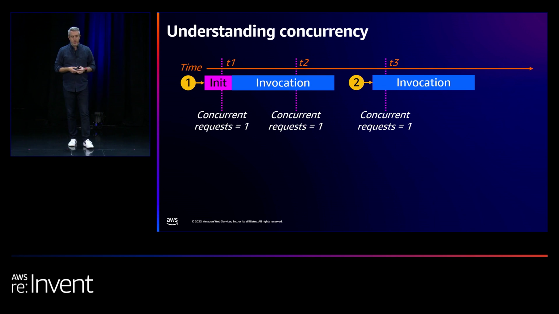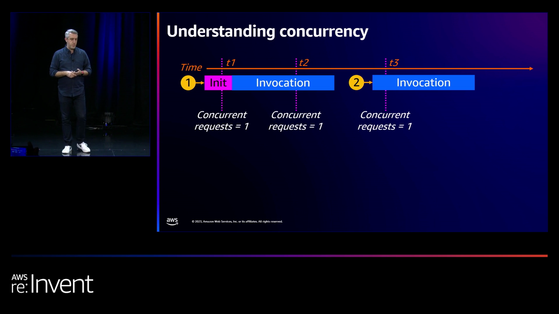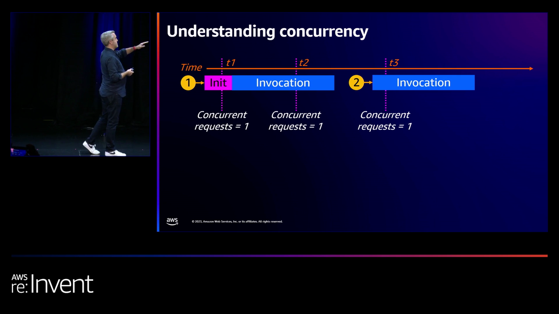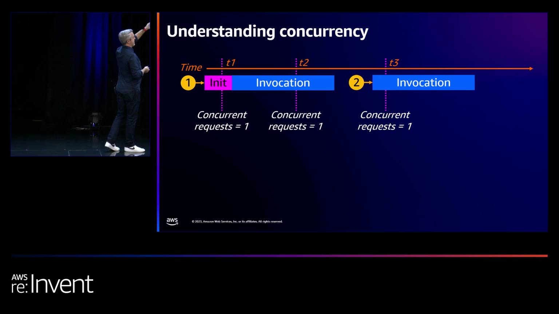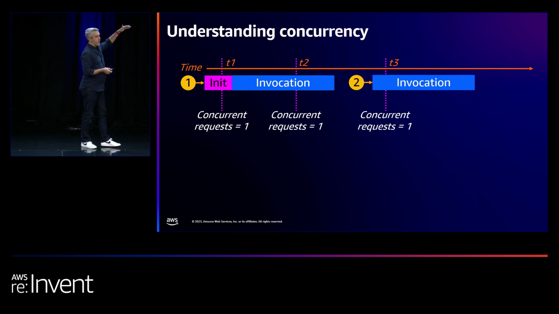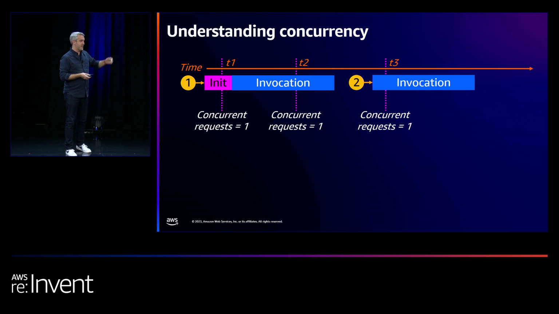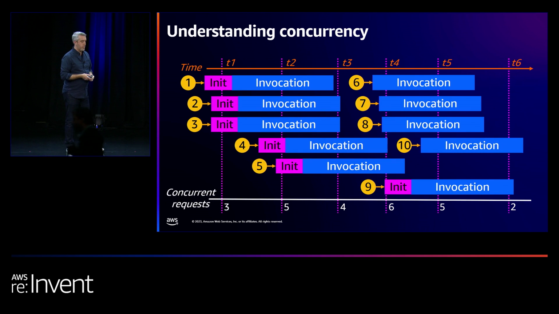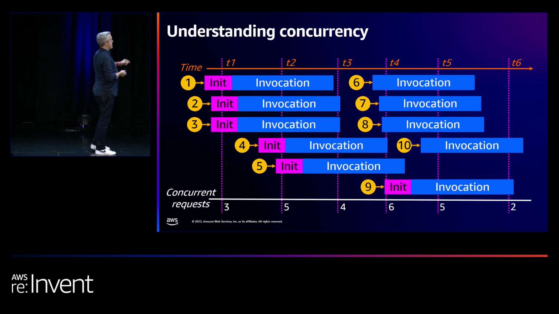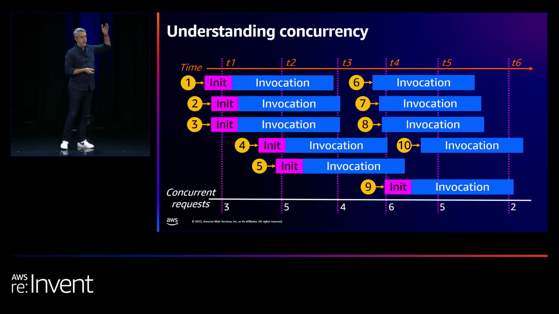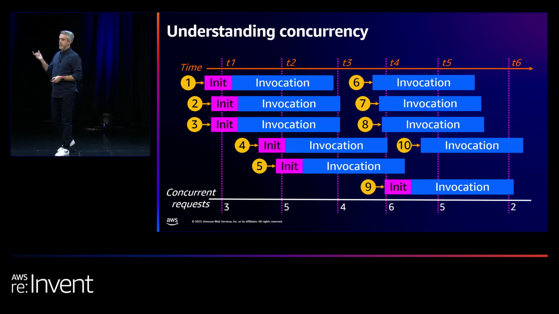So in thinking about how concurrency actually works over a period of time here, and this is a loose scale of time, what we see is that during the time period for point 1, I have 1 concurrency. During time period 2, still that 1 concurrency. And then eventually at time point 3, still 1 concurrency. But then as this expands over time, you see where these function environments are active, where they're being utilized, is how you think about the concurrency at that point in time. So again, this is not necessarily a request per second type of model. This is just a point in time way of thinking about what's happening with my functions.